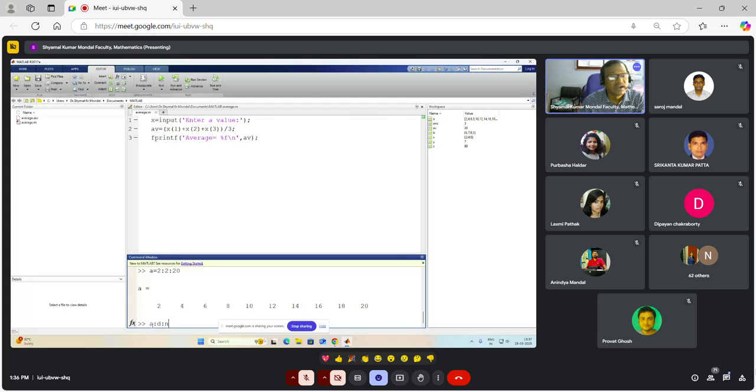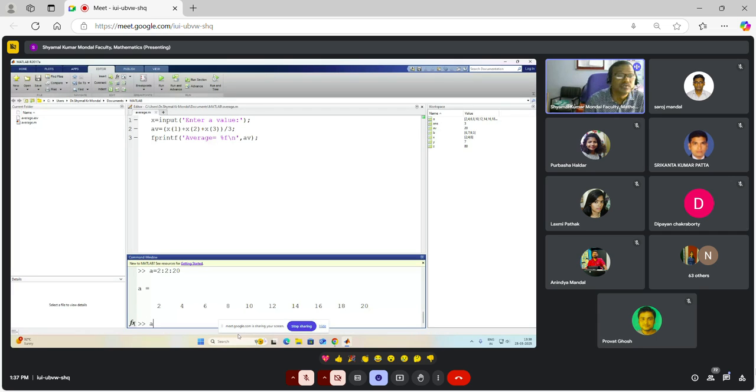Look at it. This is the first element, this is the common difference, and this is the condition. It indicates the elements must be less than or equal to n, not greater than or equal to n, actually. If you put 21 here, it is created up to 20.